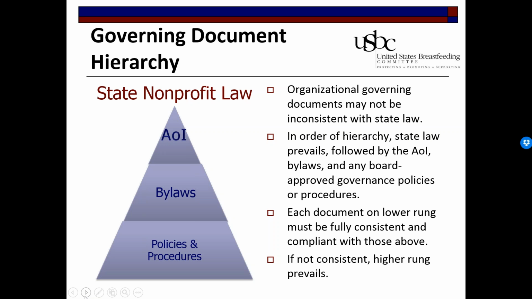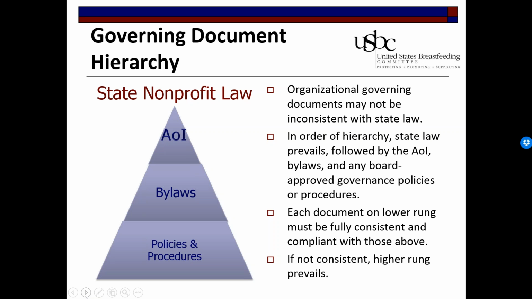The thing I want you to retain about this hierarchy is that if there is ever a difference between these documents, for example if you say in your bylaws that you're going to handle member representation one way, and then you say in a policy later that you'll handle it another way, the thing that is higher up on the hierarchy prevails.